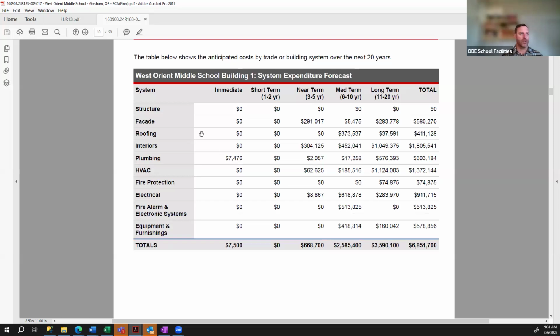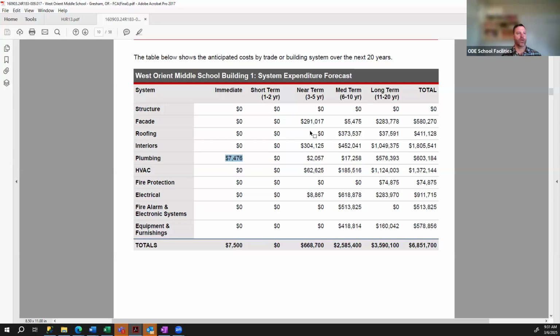All right, so here's the cost table breakout for that specific building. And you could see we noticed those immediate needs earlier on in that other page. There's a more detailed cost there that matches the table later on in the report. Again, you guys are most likely looking at immediate to 5-year needs, since we're on a biennium budget cycle, every couple of years you're going to get new maintenance budget.